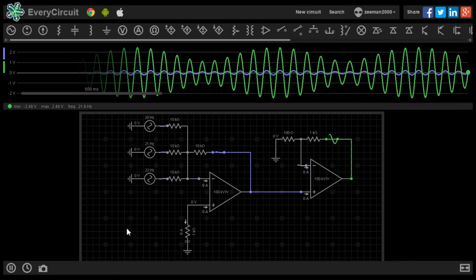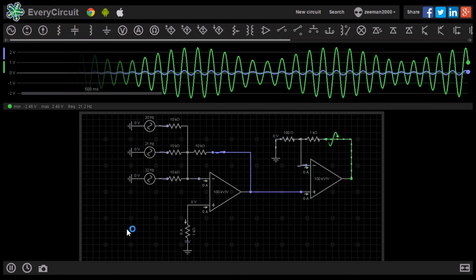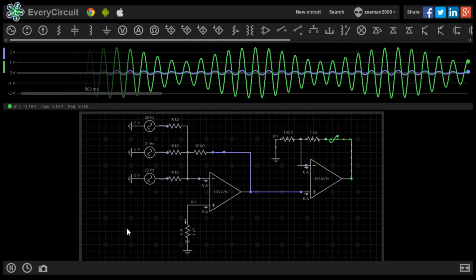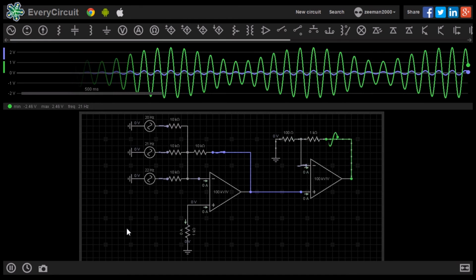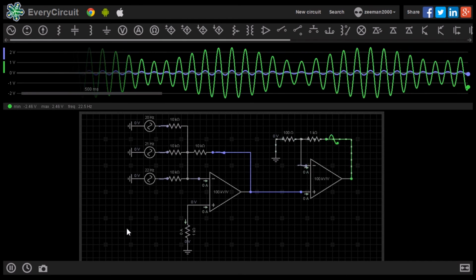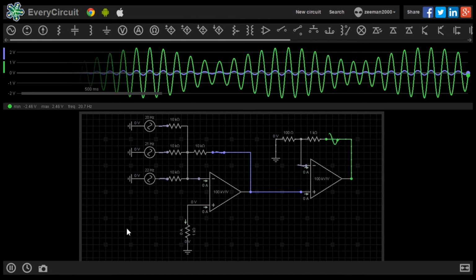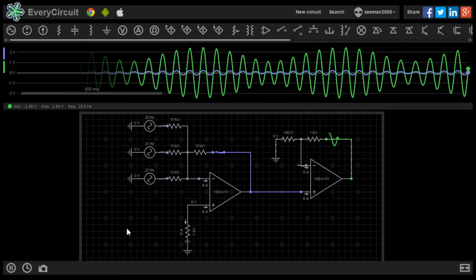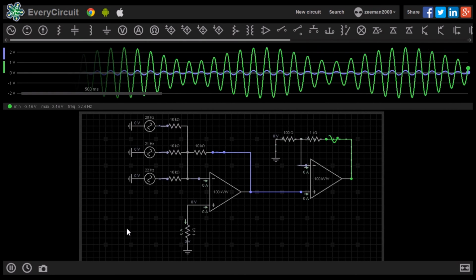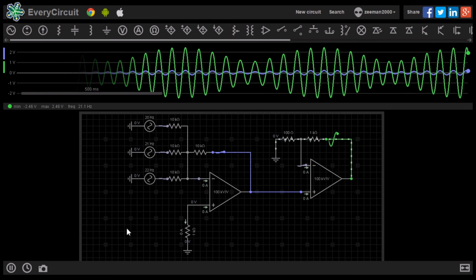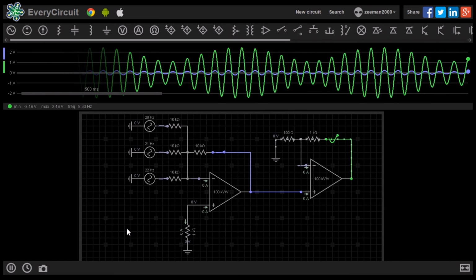Now, obviously, medical equipment is much more sophisticated than this, but it'll give you some ideas on how op-amps can be used. It's also important to note that op-amps are available as dual and quad op-amp ICs, giving the option of two or four op-amps in the one IC package.